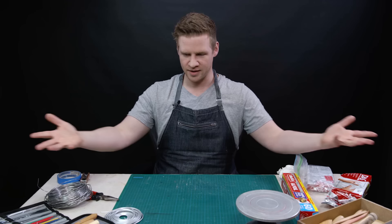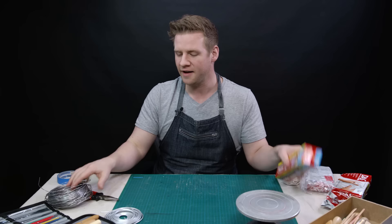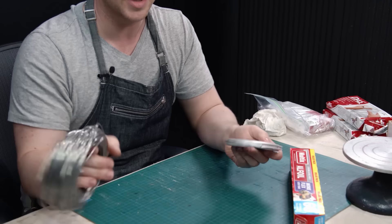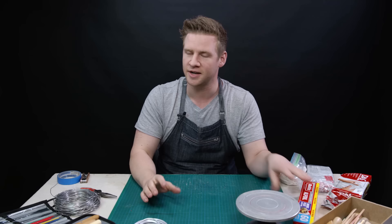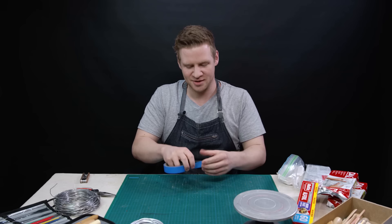So this is what I have at my disposal. I have random tools that I haven't decided what I'll use for what yet, and I'll pick blindfolded. I have some foil and I have some armature wire, because I'm gonna try and do this properly. I'm gonna try and make an armature and build the structure that the clay will go on. I've got some air dry, just some basic modelling clay. So just like last time, I'm gonna tape my eyes closed.